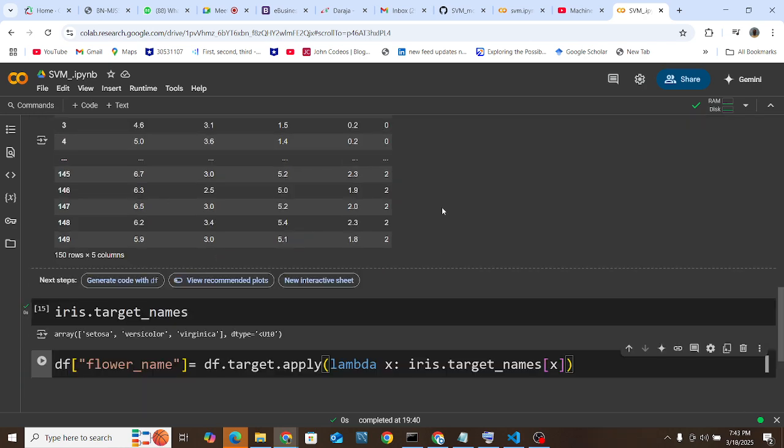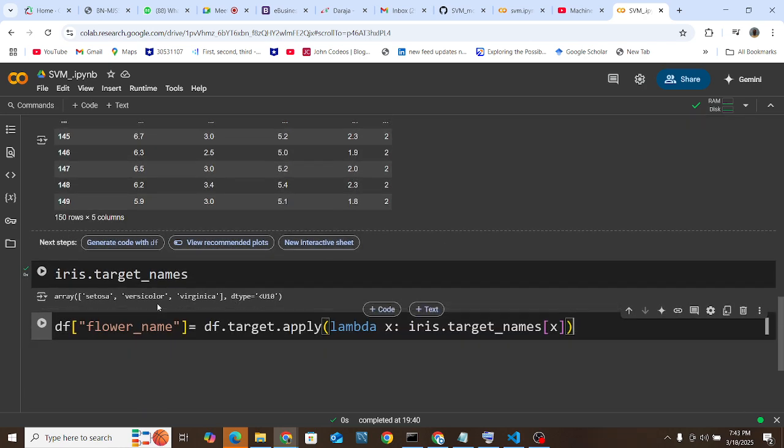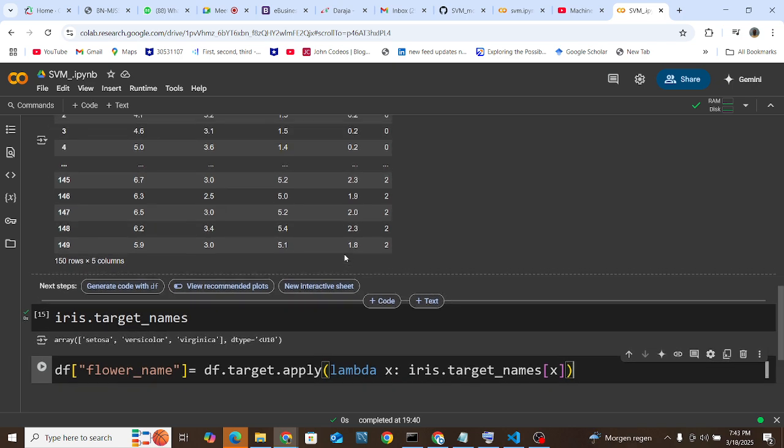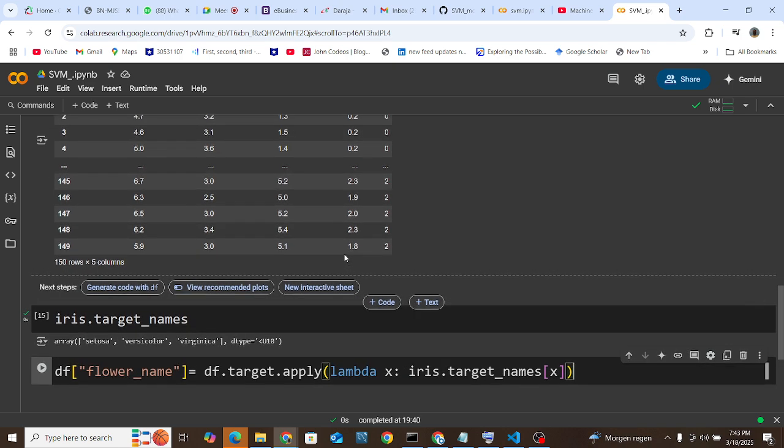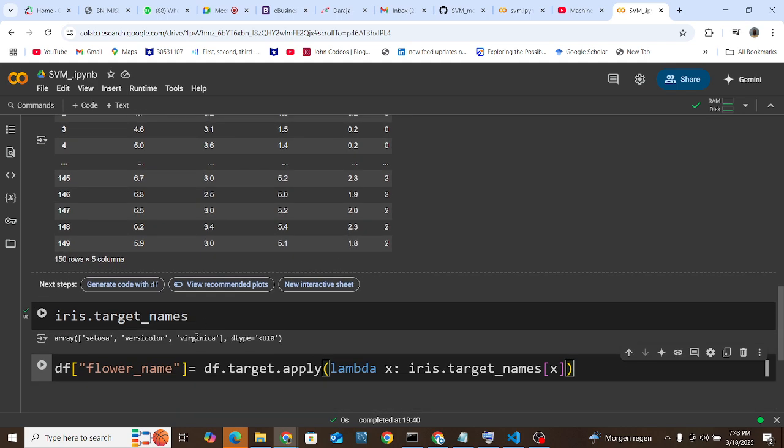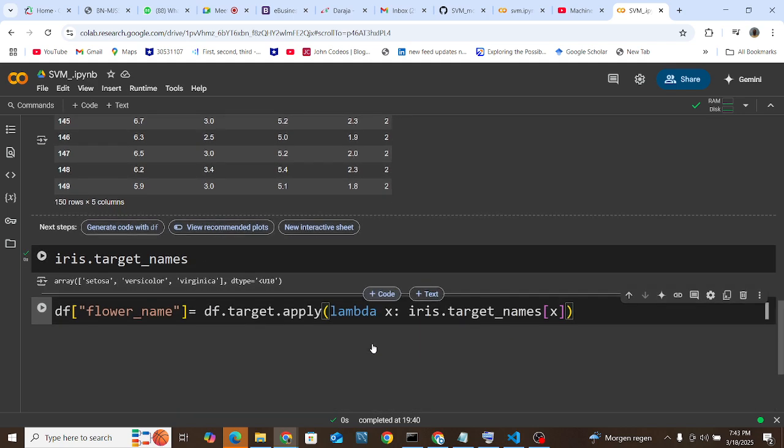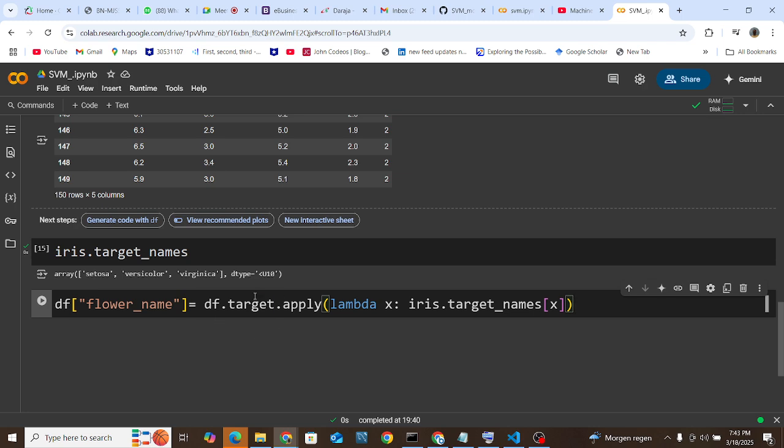If we have a value of 1, we call that versicolor. And if we have a value of 2 in the target name, we call that virginica. So we are trying to map the values in the target column to their respective target names.